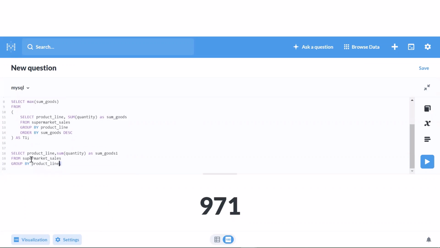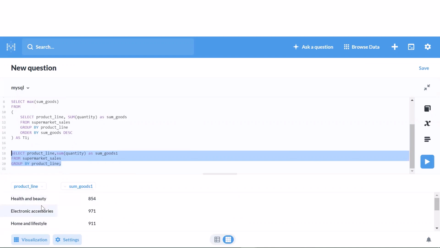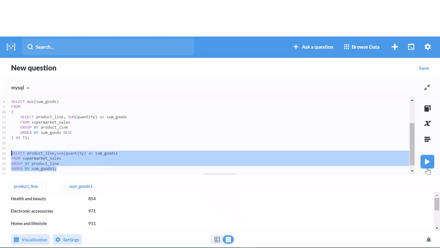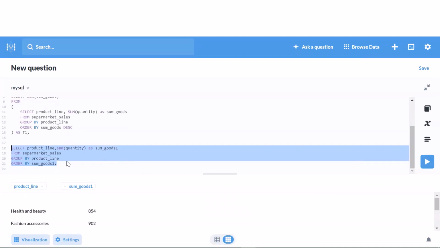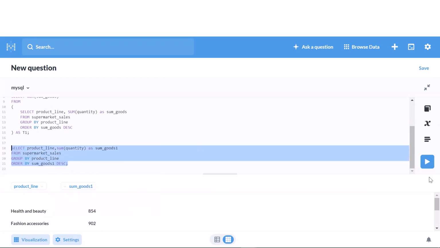Let me just run this query. As you can see, we've got all the products. Let me even order by the sum goods 1. Now this is the query. Let me order it by descending, so I get the top sales on top.